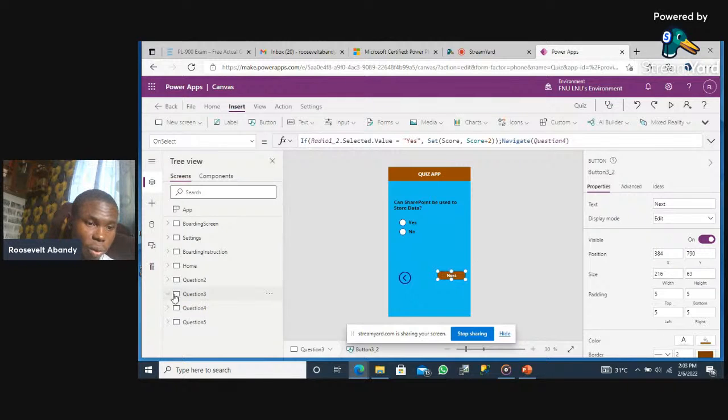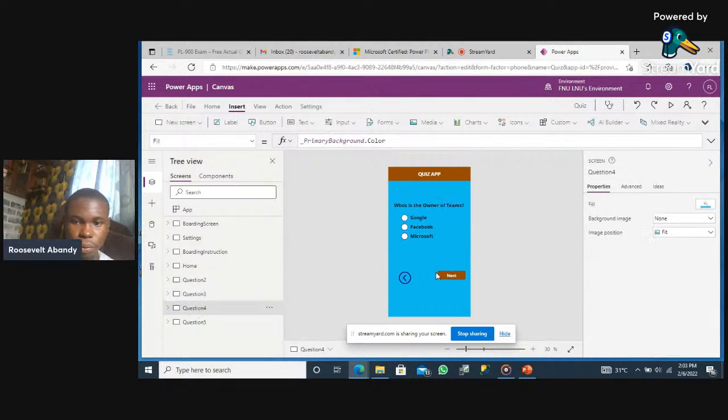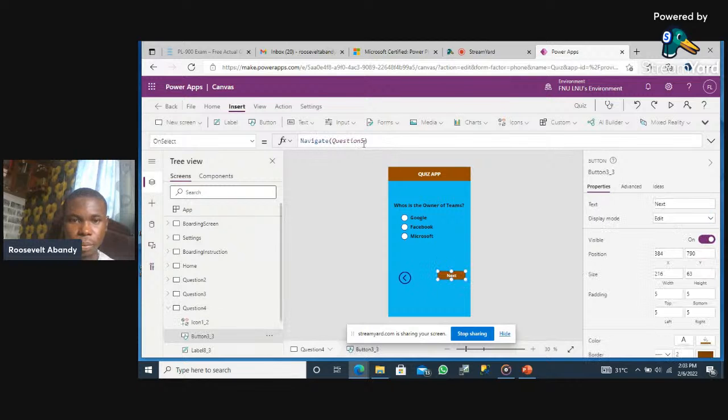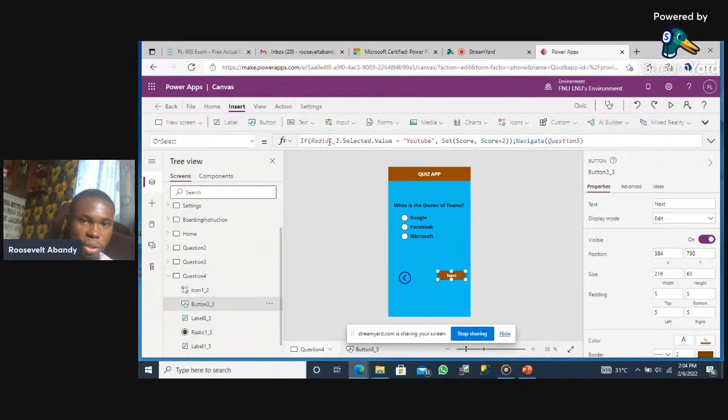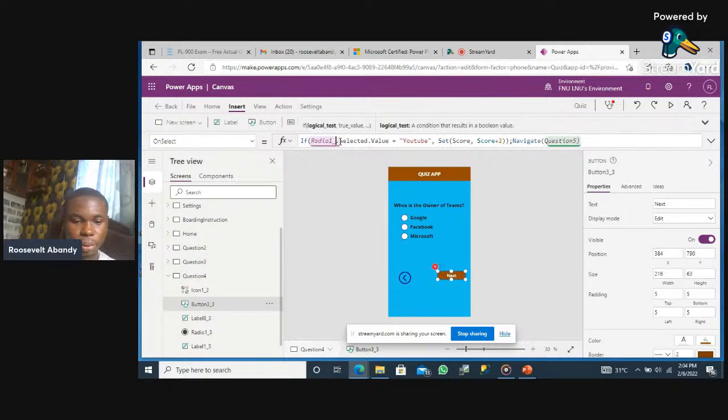Sorry, we go back to question 4. We paste it and give our radio button. What is the radio button? Radio 1.3, and our answer is supposed to be set to Microsoft.